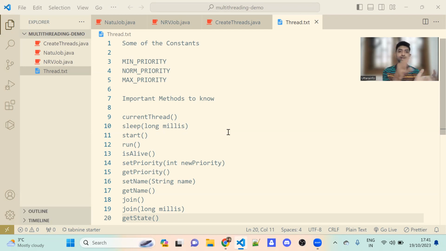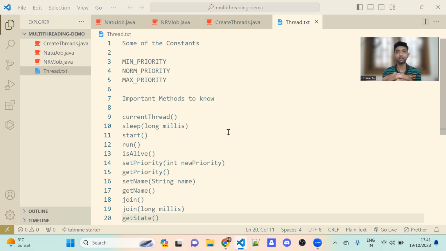Then, coming to creating the thread objects, we create thread objects and then call which method on that thread object? Start. Until and unless you call the start method, the JVM will not create a separate thread of execution, and it will not create a separate stack. It will remain as a thread object only.